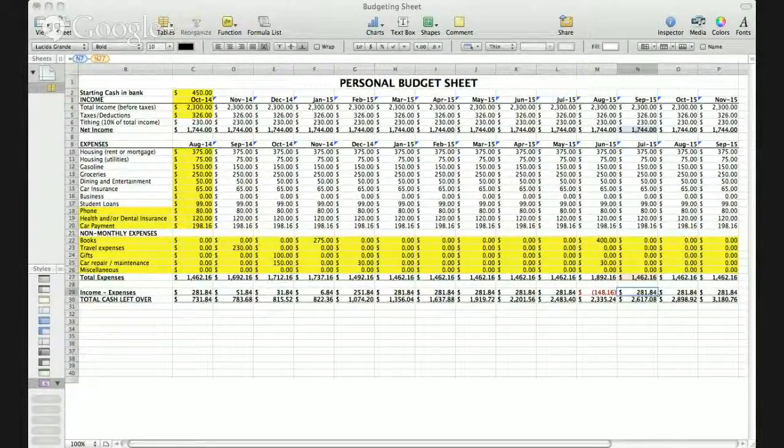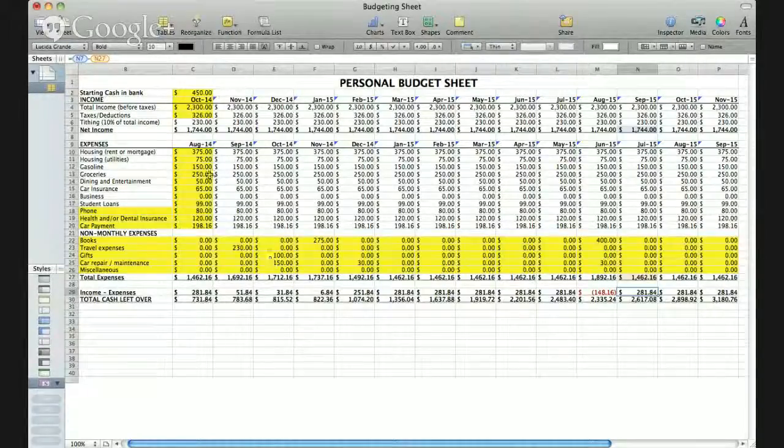All right, everybody. I am here to just explain this very simple spreadsheet for budgeting. A lot of people really struggle with money, and something that could really help is to have a very simple spreadsheet that can help you to budget.